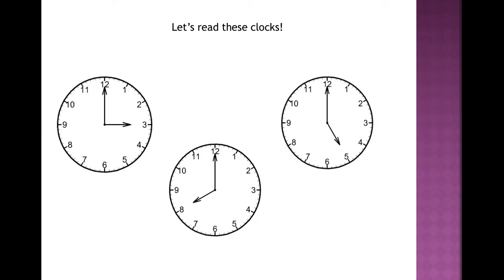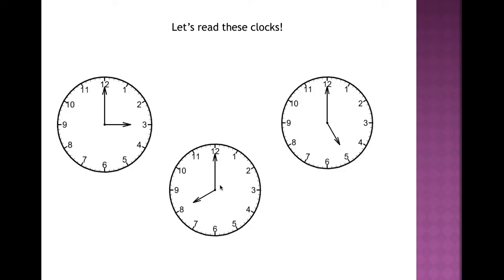Here's some more practice on how to read these types of clocks. We have different times on each clock. Let's start with this one first. Remember, we always look for the hour hand first. The shorter hand is the hour hand. We have 3, and this is pointing up at the 12. And just like I said before, the 12 would be 0, 0 for the minutes. So this would be 3 o'clock.